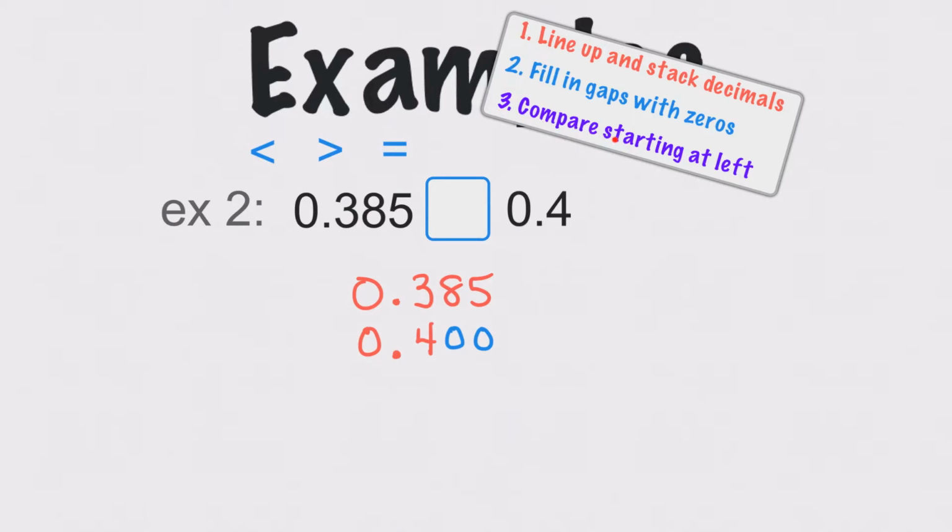And then our third step is compare starting at the left. So we're going to go all the way to the left, which is going to be here in the ones place this time. Draw an arrow underneath, and I notice they're both zeros, so I'm going to write an equal sign. Then I can slide over, and now I'm looking at this spot. And there I notice that the 4 is greater than the 3. So I'm going to circle the 4 because it's greater. And I can stop right there. I don't have to go any further. Now I know that this number right here is the greater number. So I just locate that number back up here in the original problem. Here it is. I need to make sure I use the right symbol, like pretend it's a Pac-Man, that it's eating this number right here. So I'm going to bring this one over, and that's the correct symbol to get our answer.